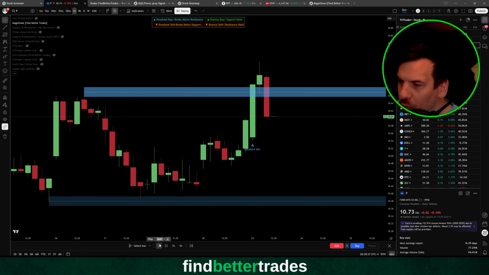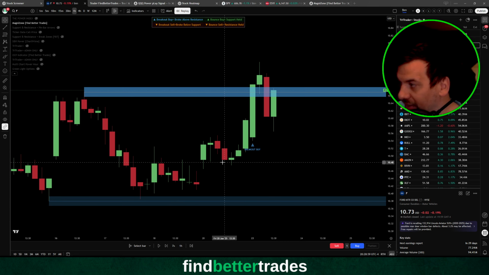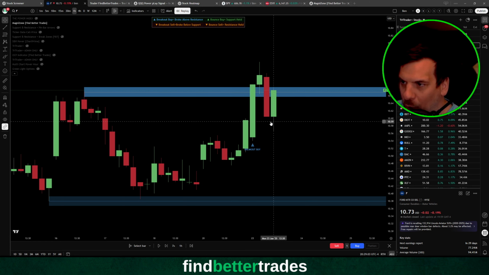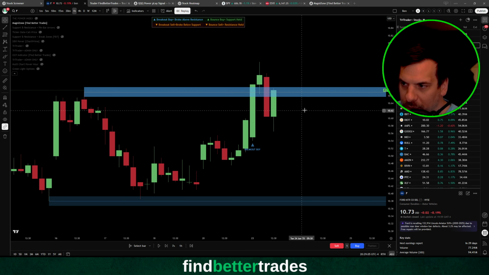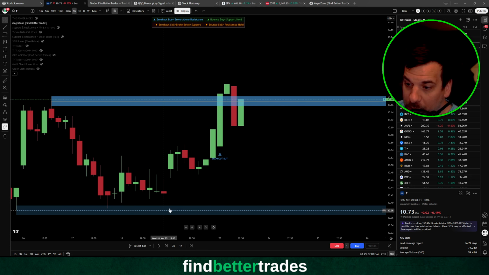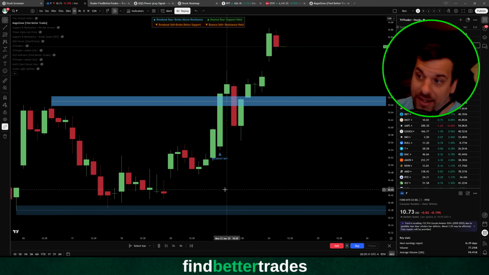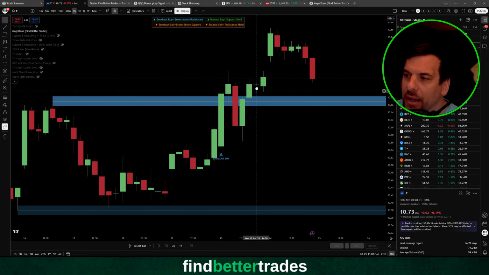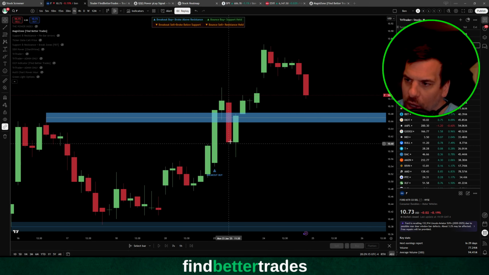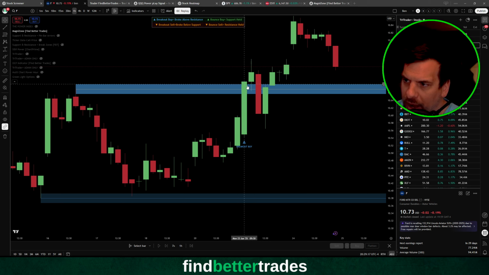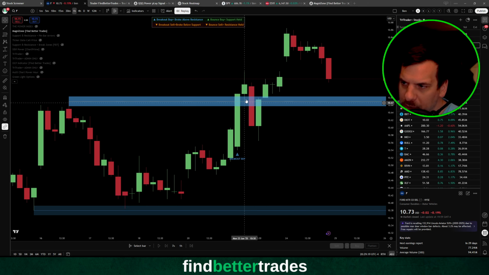And again, you don't always need to have indicators for everything, right? But stuff like this, it just helps really, really good. So here was the breakout. Actually almost a pullback right there, and then it did come back up, and it's coming back down. But again, this was a nice little breakout. I just wanted to show you an example. This wasn't the perfect breakout either, but it was a nice breakout.